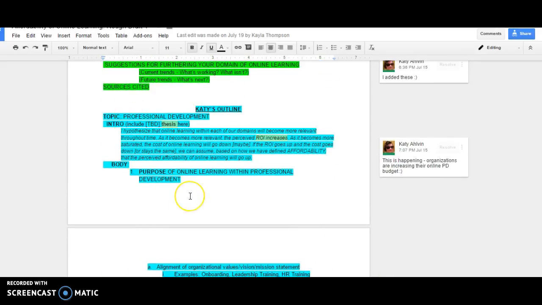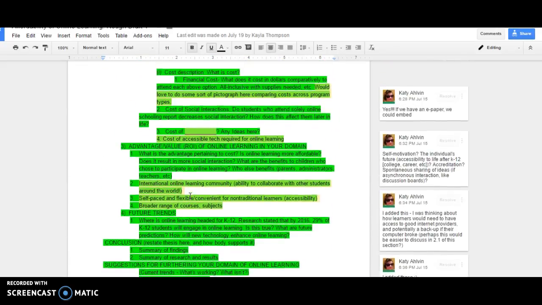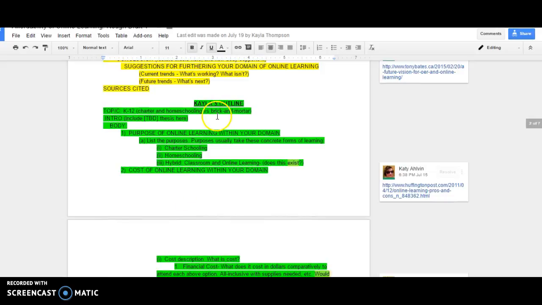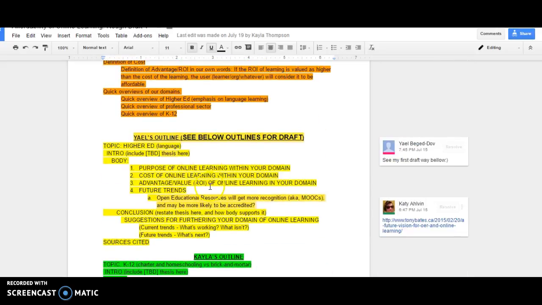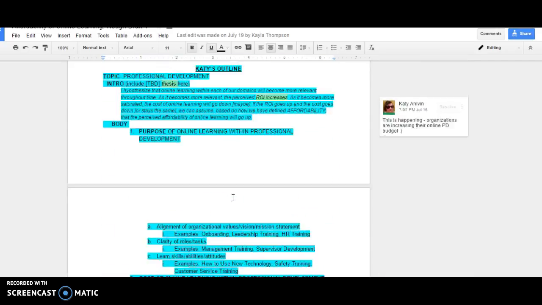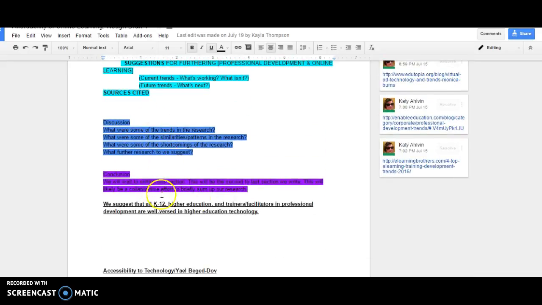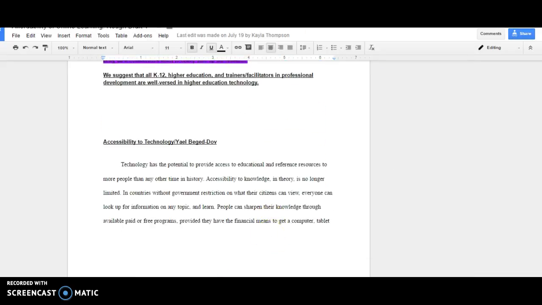So topic, intro, body for each of our realms. I was light blue, and then Kayla was green, and Yael was yellow. We also had a spot to build an introduction. We made sure that we had a spot for the abstract, and then at the bottom, discussion and conclusions.